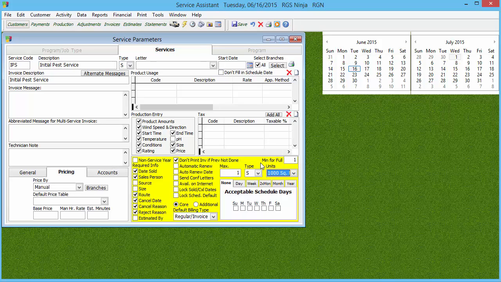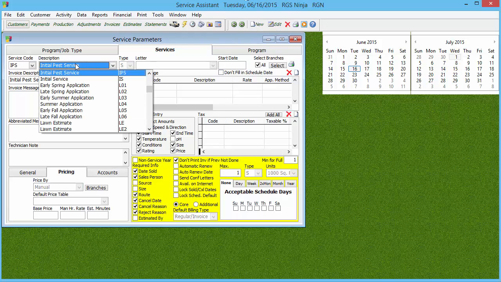Because again, you're not doing their lawn, you're doing the inside of their house. But again, for this instance, we're just going to set to manual pricing where you have to actually type in the pricing information. All right. Another option that once you get all this stuff set up, once you have your initial service set up, then you can hit save.